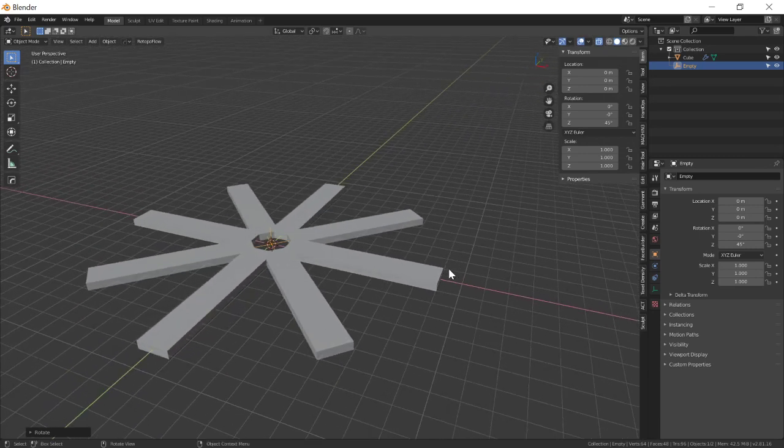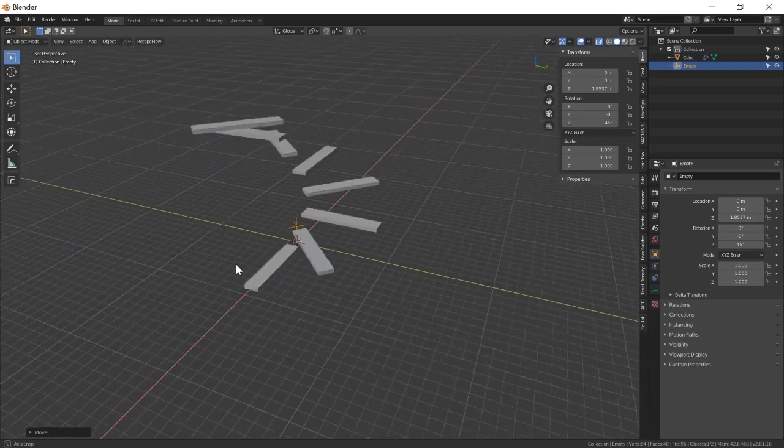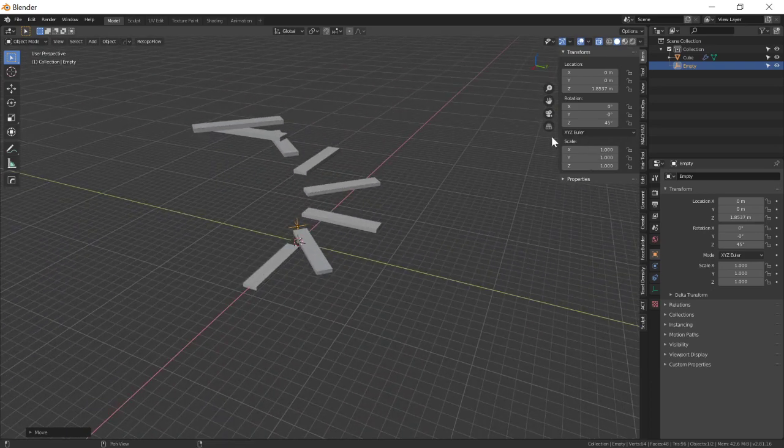Now the next thing I can do here, on top of rotating this, is I can also, for instance, move it. So if I start grabbing and then grab along and move this along the z-axis, this is how you can start to create something like a spiral staircase. And again, you could put in precise values over here, but that's long story short, that's how you can use or create a radial array by using some kind of an object offset. All right.